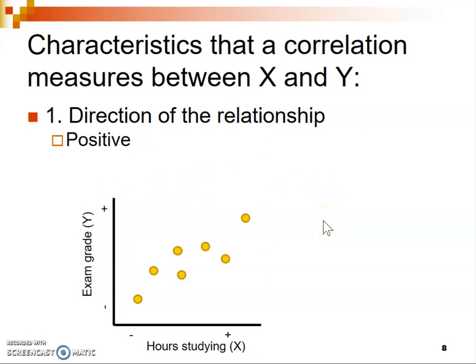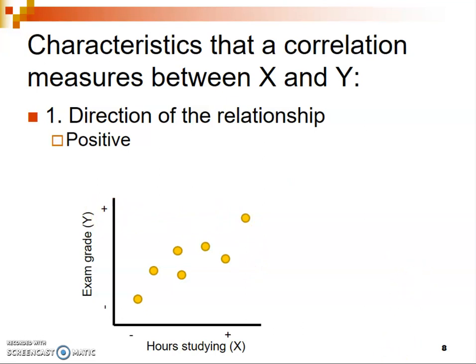Each of these different yellow dots represent a different student. I made up all these data, but let's imagine that each of those yellow dots represents a student. Here we have one student that studied not a lot, and they also didn't get a very high exam score. We have some students here in the middle. They studied about an average amount and got a slightly lower than average exam score. Then we see up here this student who studied quite a lot, so they're in the really high part of the hours studying. They also had a really high exam grade.